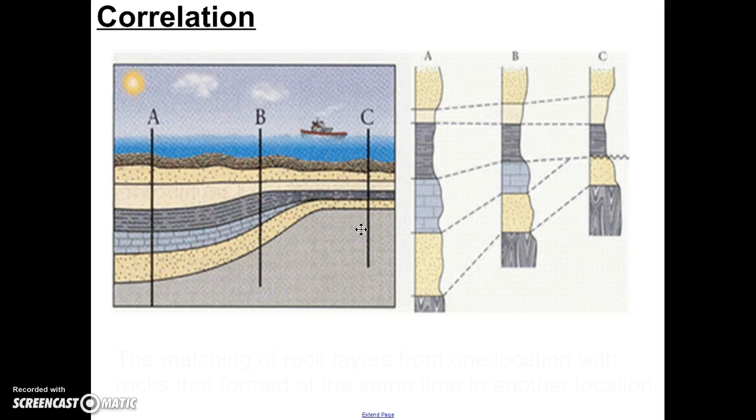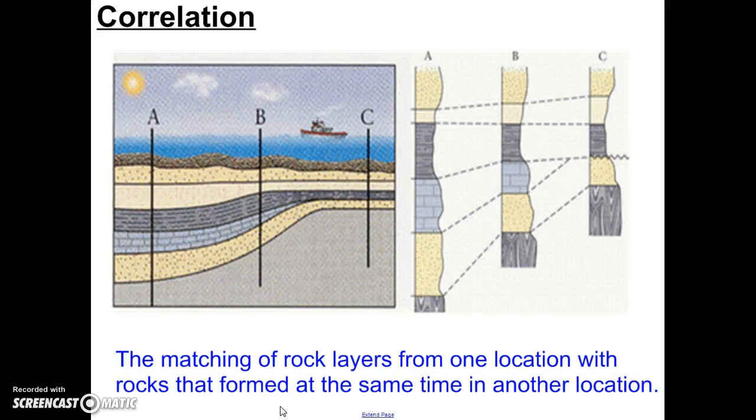Because we know that in certain parts of the Earth we have different layers of rock, that could be caused by weathering and erosion which got rid of rocks. It could be that certain areas were underwater at different times and so different rock layers formed at different times. There's basically no place on Earth that has a complete series of rock strata. So what we need to do is we need to be able to correlate layers from one location with layers that formed at the same time in a different location. And by doing this, it gives us a more complete picture of Earth's past.